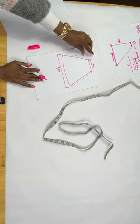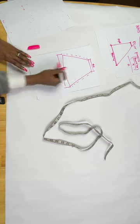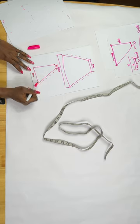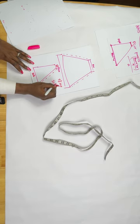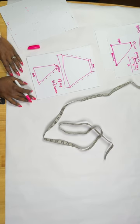Add seam allowance at the sides because the panels are going to be joined together. The waist measurement per panel is the hip divided by the number of panels you're using, and the bottom of each panel should equal the full round hip measurement when opened. It could be more — it's dependent on how big you want your petticoat to be. Based on my measurements, my top is going to be 5.5 inches and the bottom 20.5 inches, but I'm adding a few inches to make it slightly bigger.